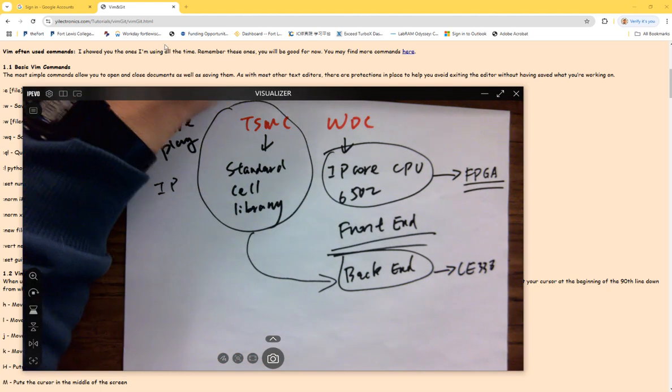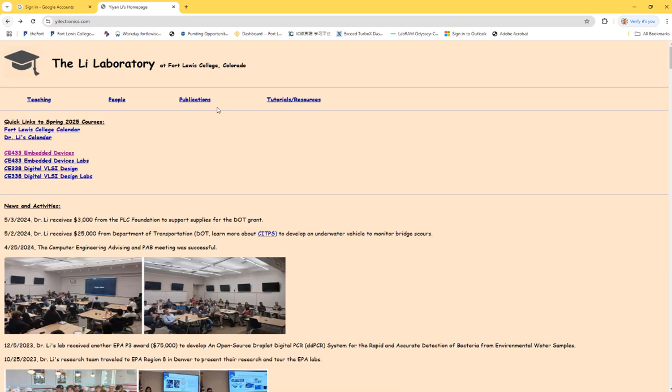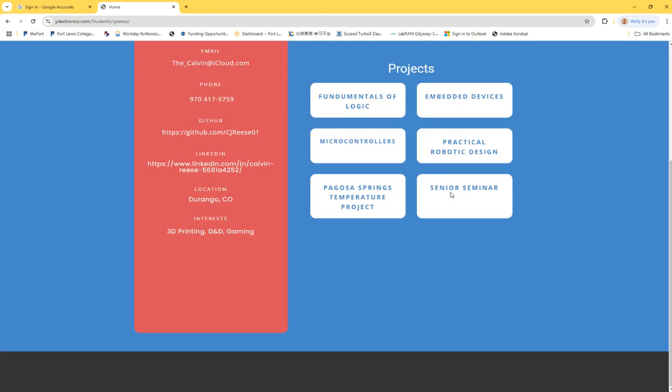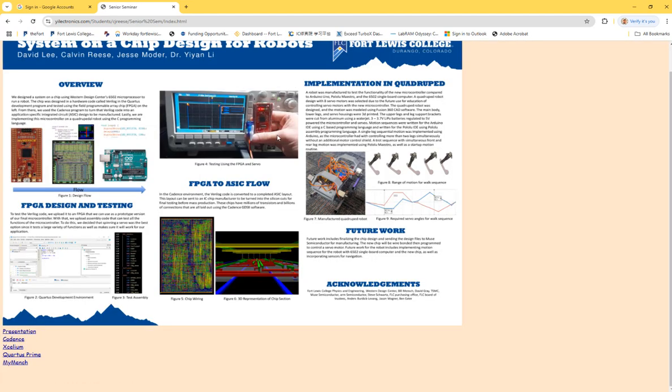I think I showed you really quick. If you implement all the RTL into this FPGA board, you can also get a microcontroller, but it's a soft core with the memories and pins. It's a soft core in the FPGA, and you can use the FPGA the exact same way as the ASIC. If you get an ASIC from TSMC, it has the same number of pins, the same functionality, the same clock speed, and you can write the same code into that ASIC as whatever you can write into the FPGA soft core.